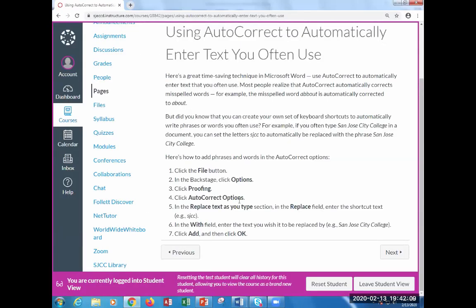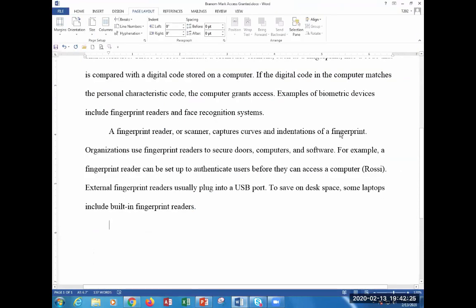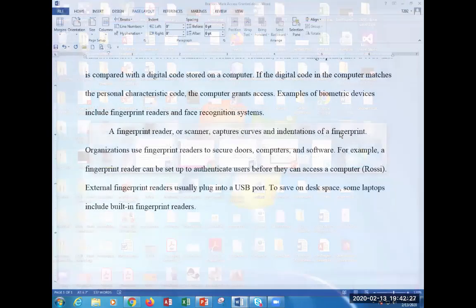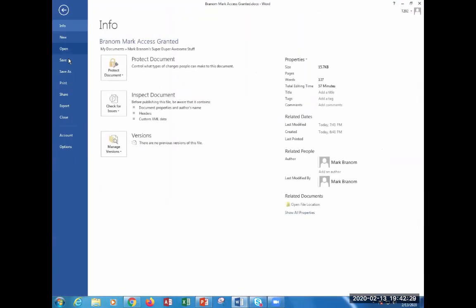But let's say you always have to type in San Jose City College. Because, you know, I work at San Jose City College, so I have to type in San Jose City College a lot. It's lame to type in San Jose City College all the time. Well, what you can do is you can go into your settings.